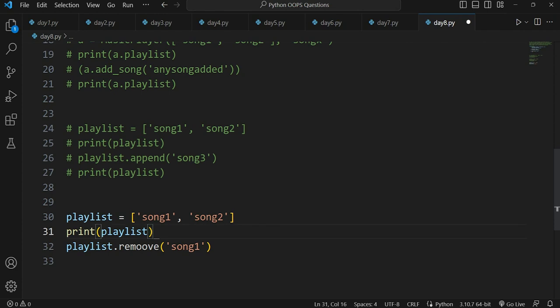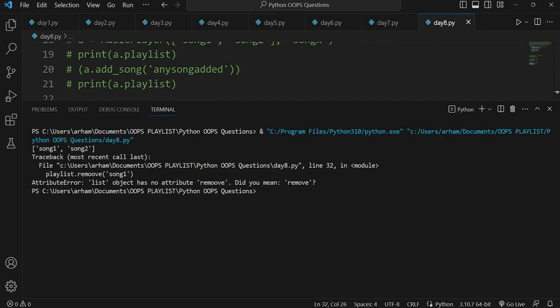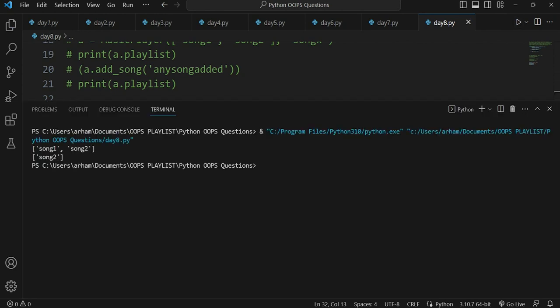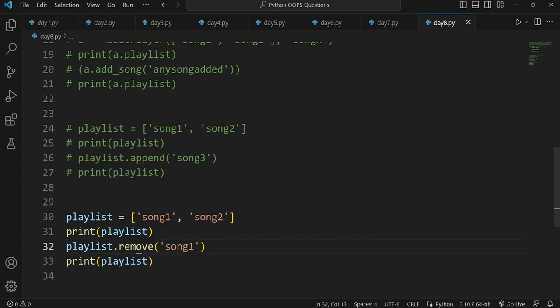If I print before and after removing the value, you will see the difference. Before removing it was song 1 and song 2, and after removing it was song 2. So we know that we will be using the remove function.